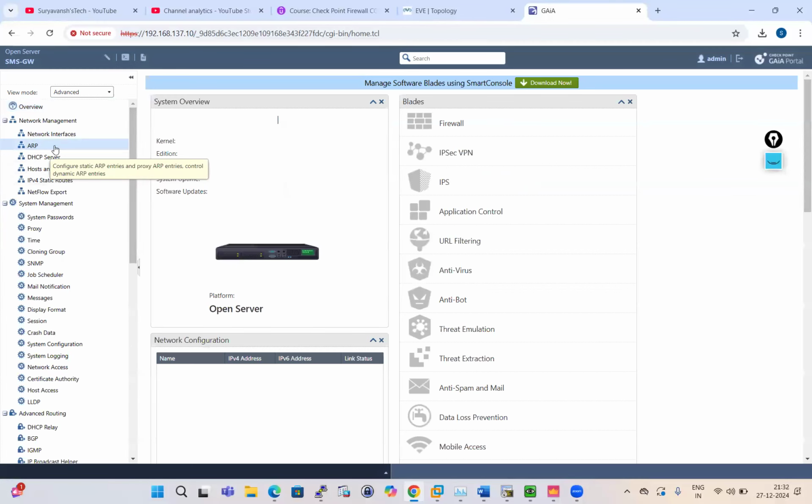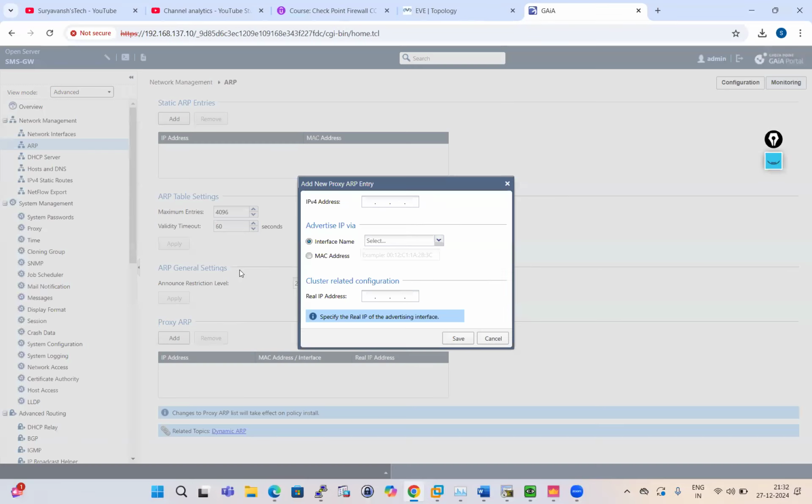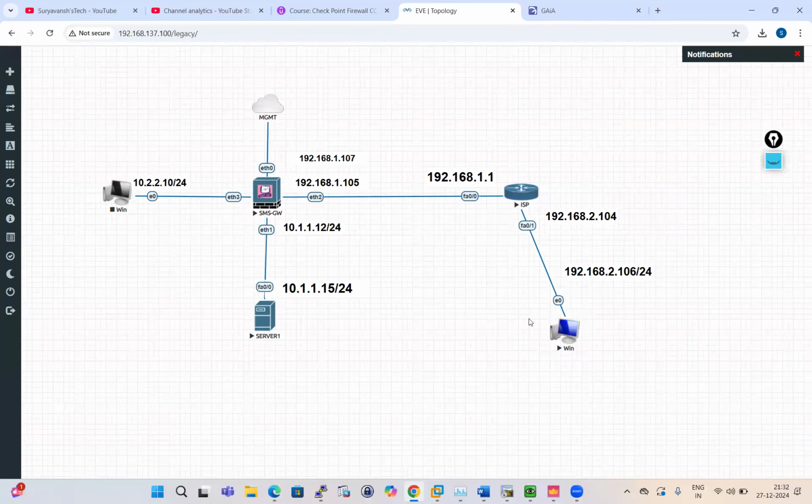And we need to come here in R, and then we need to add here. Okay, so we'll try to see that option also, but our first approach is in my lab. On the basis of my lab, if this PC is trying to hit this IP 1.105, it will be translated with 10.1.1.50. Okay, so this is my first goal.